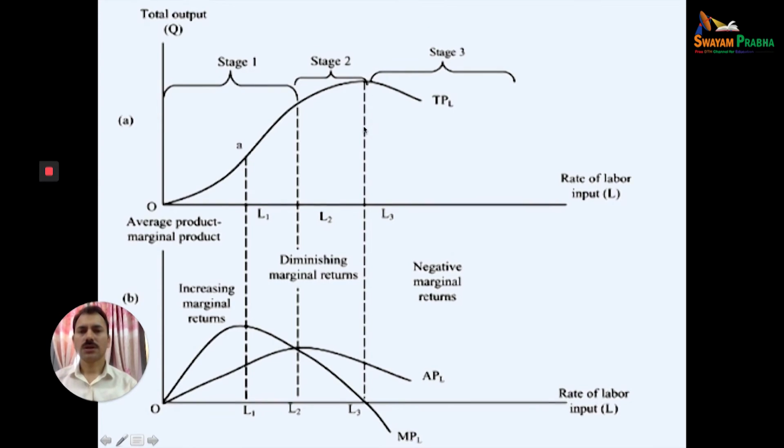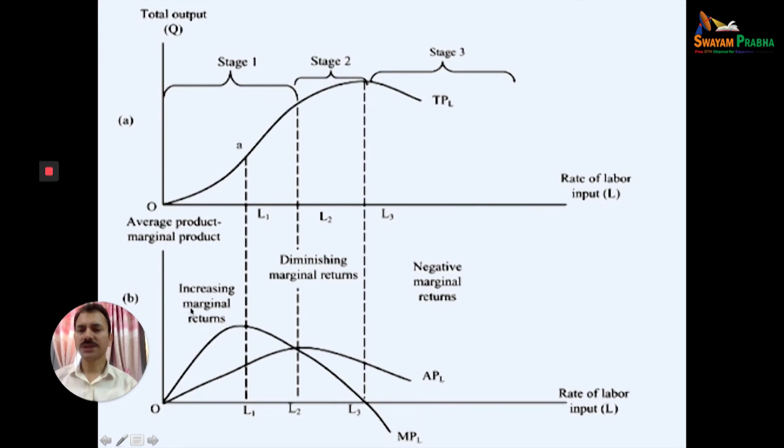Now I have already stated, up to here is the first stage. Here MP is maximum. Here the point AP and MP is equal. Up to here is the first stage. The first stage is an irrational stage. The producer should not stay here. The producer should go beyond and use more L, say L to L3. O is the point of inflection.